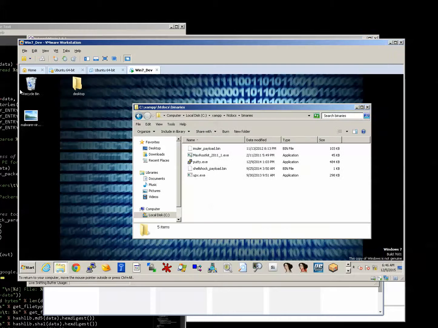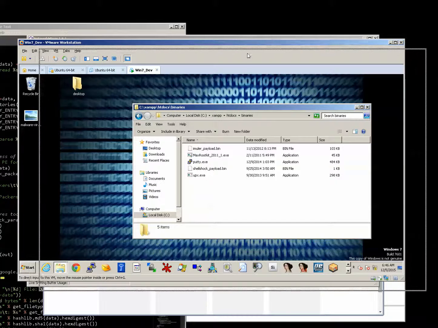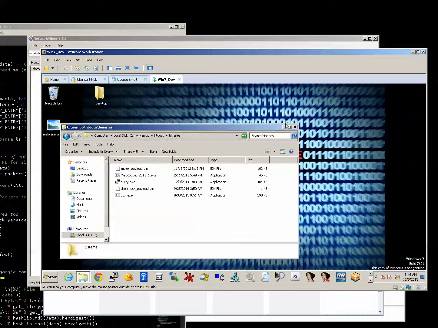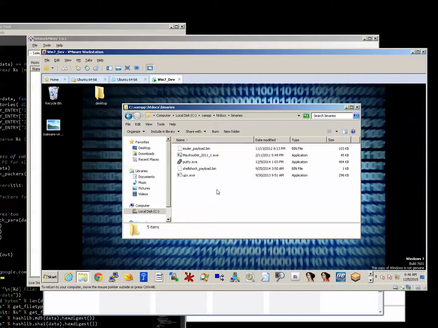Okay, and for these demos, this is my attacker VM, I guess I should say. Hence, he's got malware on him, hence the background. But all he's doing is running a web server, and he's hosting up these binaries that we'll go through. So to start with, we'll show how MalMiner can handle a PCAP.